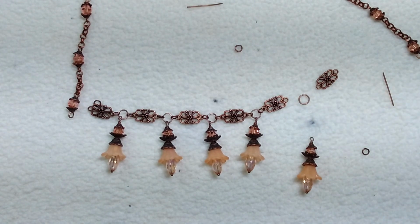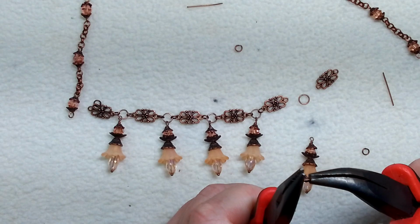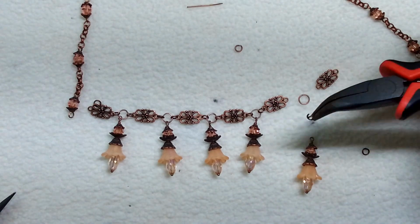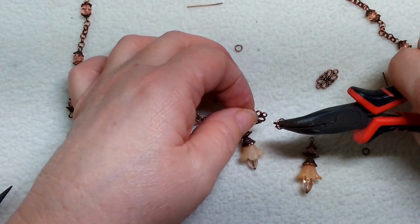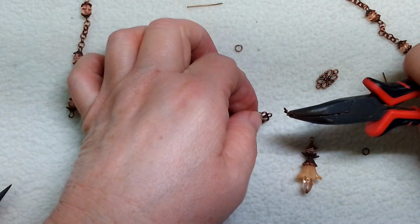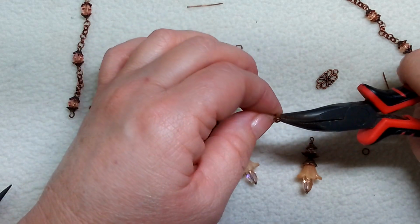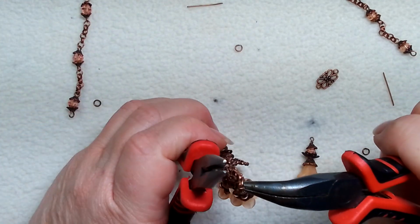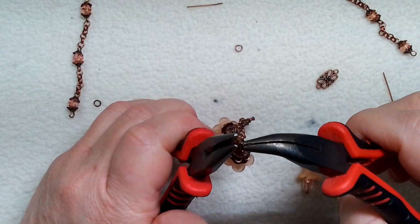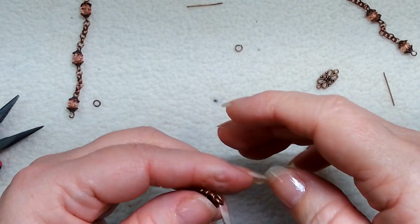I want to make sure everything is laying nice and flat. Take your smaller jump ring, hook your bigger jump ring and your link. My pliers are always in the way. I cannot hold them the correct way. I know you're supposed to hold them the opposite way. I've said that before, but it just feels really awkward in my hand. Okay, make sure that's closed up, because these jump rings are just trash.